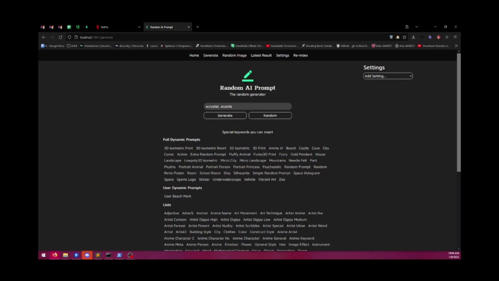There you go. We have a crystal. It will insert random crystal stuff, like, for example, crystal floor, gemstones, crystal walls. It tries to add a lot of crystal keywords to crystallize something. And then we can insert after it an actual proper something, in this case, castle.